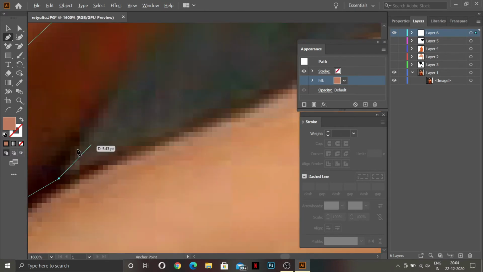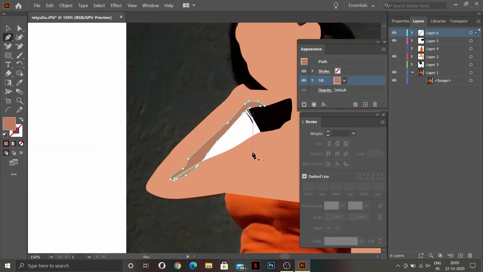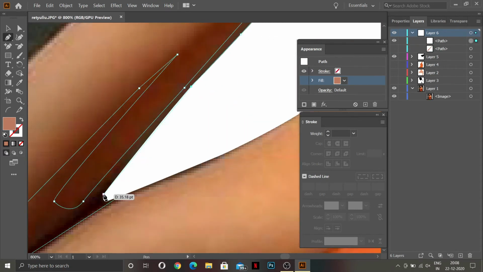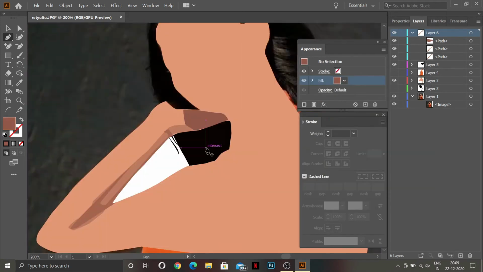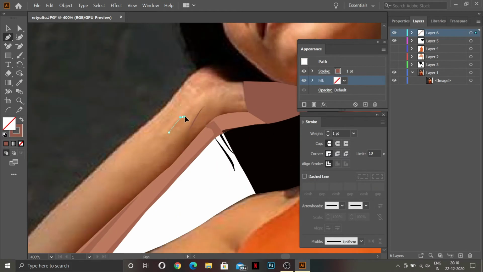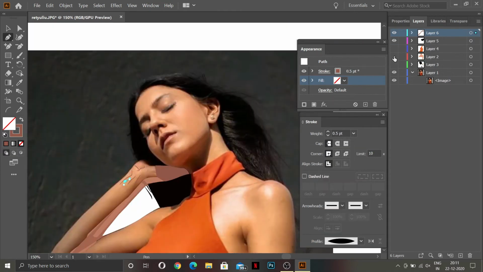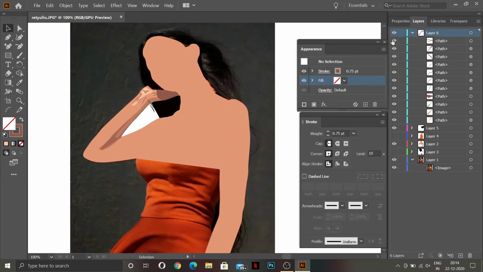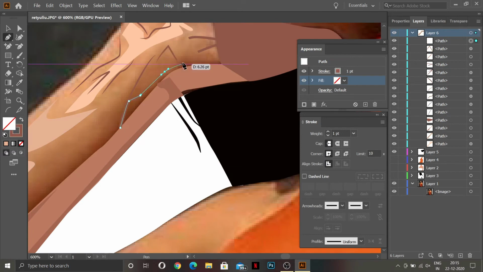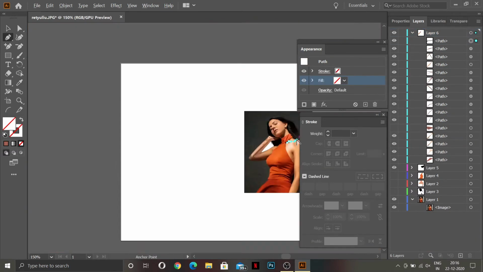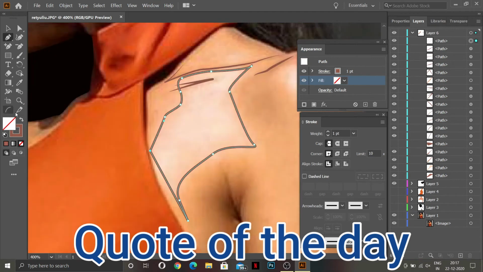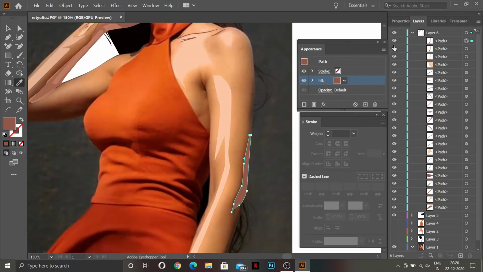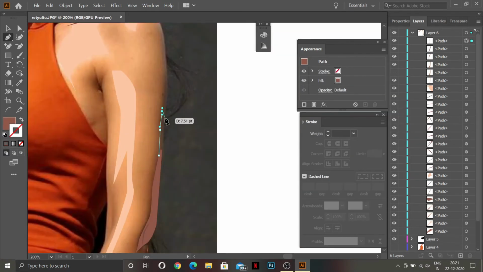After all that is done, we'll finally start with the shading and the finer details of the image. Like here, I'm going to start putting in the details of the skin, as in the shadows, the textures, the curves, and everything. So you will have to see in your illustration how detailed you want it to be. The more detailed you want it to be, the longer it will take. As you can see right here, I have to create it into a time lapse. You can create it kind of simplistic or minimalistic, but that is based on you, the way you want to do it. Remember, your way is not necessarily the wrong way, it's just the way you want to make it. So don't consider anything to be wrong, just try it, and the more you try the better it will get.